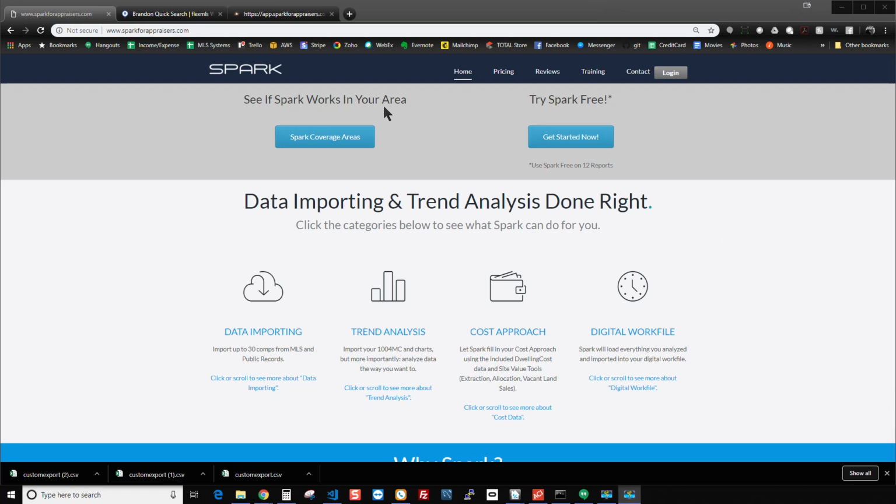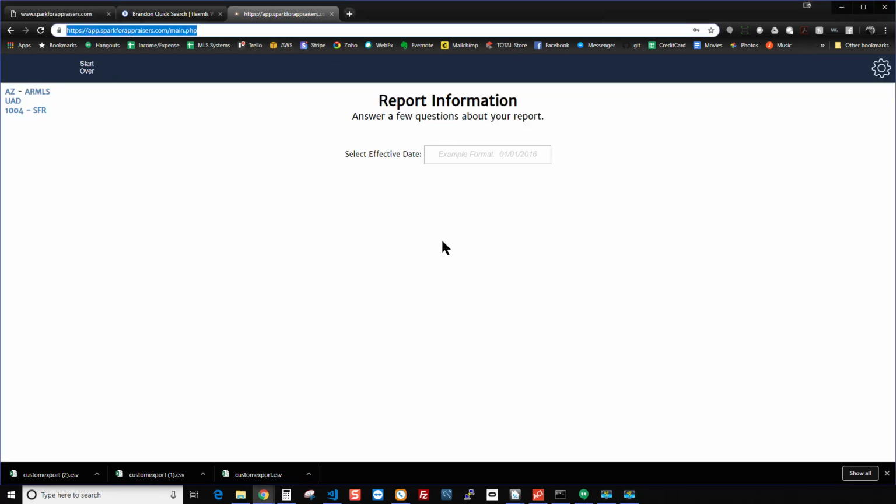All right, so let's go ahead and get into it. We're going to go through this once fairly quickly, just to show you on a day-to-day basis how you can plan on using Spark. It should take you around 2 to 5 minutes from the moment you load up Spark to the moment you have all the data in your ACI report. So just to show you how quick and easy it'll be to use. I know some of this might not make sense the first time we go through it, but after we go through it once quickly, we'll spend some more time showing you how you can customize it and all the different little things you can do inside of Spark. Okay, so let's go ahead and do it.